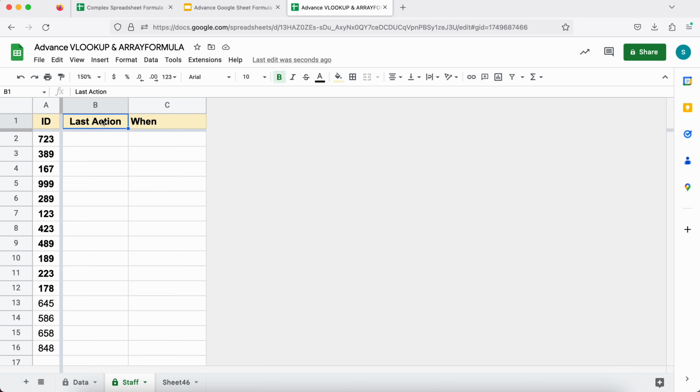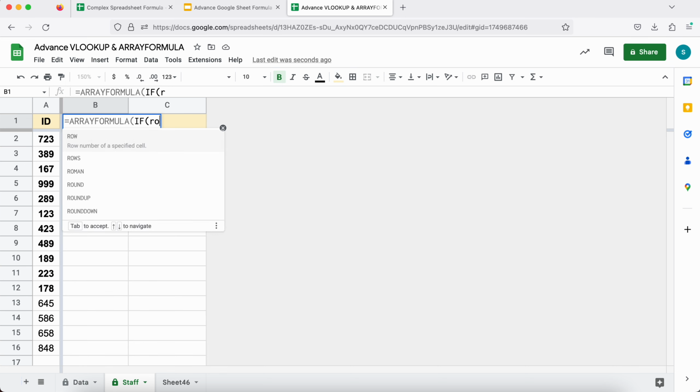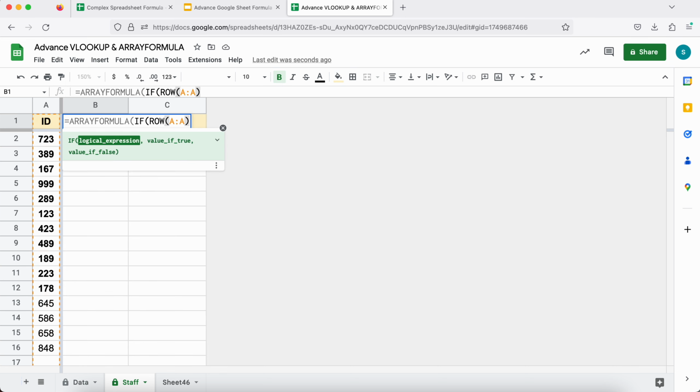But what other thing that I want to show here is, if I write the formula over here and tomorrow for some reason someone wants to delete the data, this will go away. So what we'll do is we will write an array formula over here. If row of A to A is equal to 1, then simply write, let's say, status.